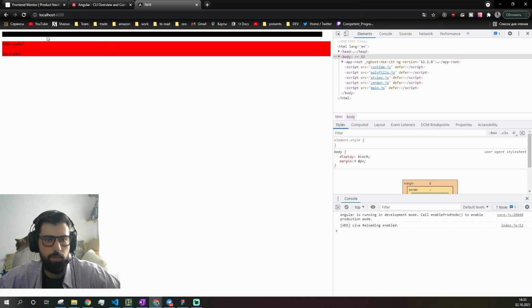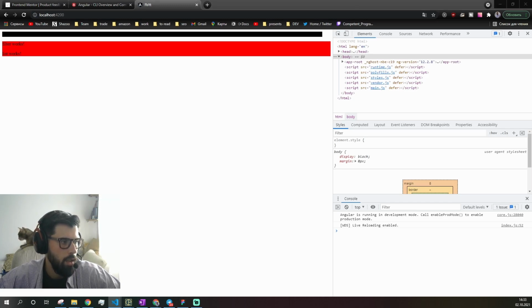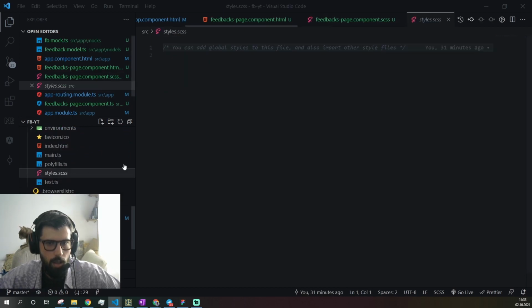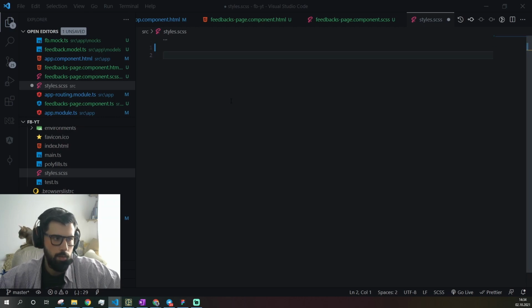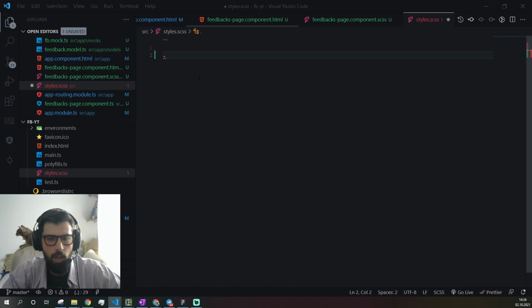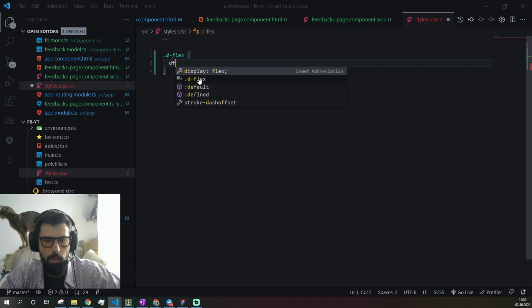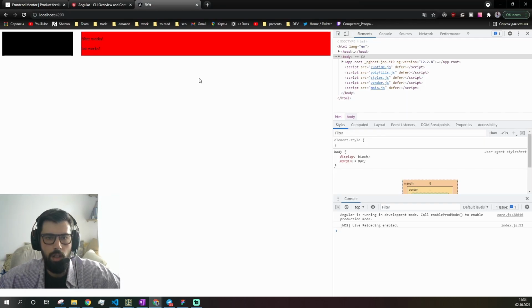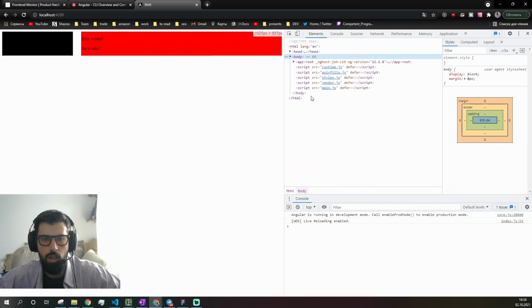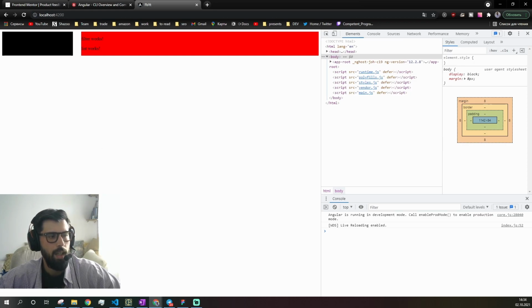Okay, and we need to put, we don't have class display flex, that's why it's not visible for us right now. The structure, let's update our global styles here. We're gonna define and import more later on. Okay. Display flex, this one. Display flex like this. Okay, it already works in some way. And I forgot to add styles for main.